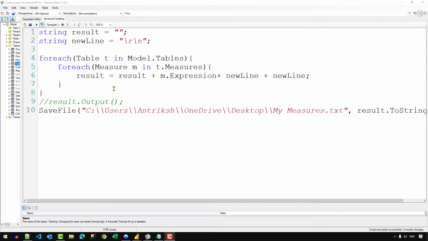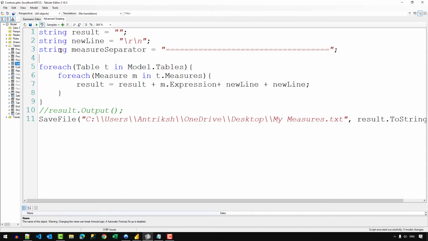And what we are going to do is simply concatenate the name of the measure, but I also want to do it in a nicely formatted way. So for that, I'm going to use a certain kind of delimiter that will help the user in understanding where a certain measure starts and where another measure starts. So for that, what we can do is simply create another variable. I'm going to name it measureSeparator, and that will be basically equal to sign written multiple times. So let's close that and write a semicolon, and I'm going to get rid of the expression that we have already written. So we are going to start from scratch.